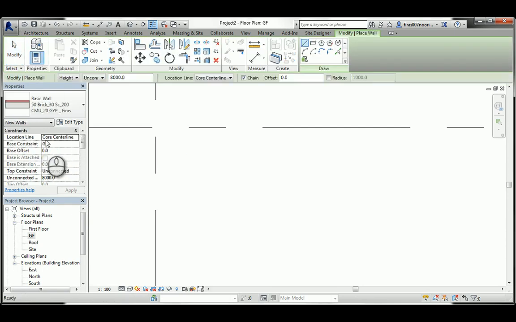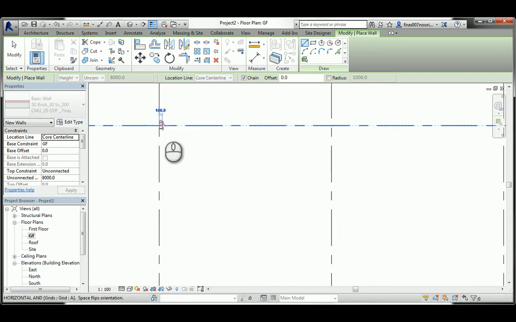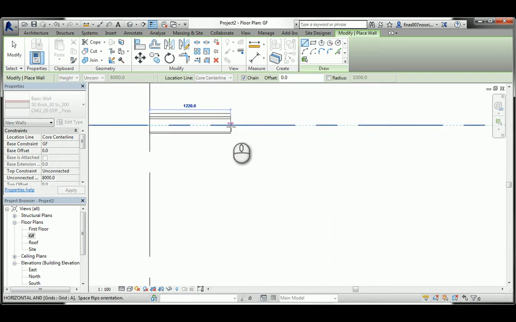So again, core center line, click, and you have to see the intersection before you click. Otherwise, in the beginning it might be easier for you, but later on it will cost you lots of trouble if you don't follow this. You must follow this step. Don't click unless you see the intersection here. So now another annoying issue. Move your hand to the right.